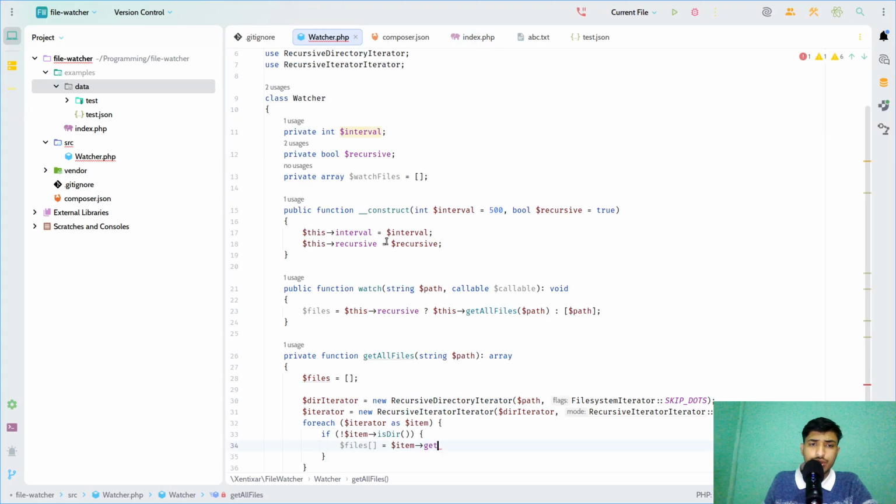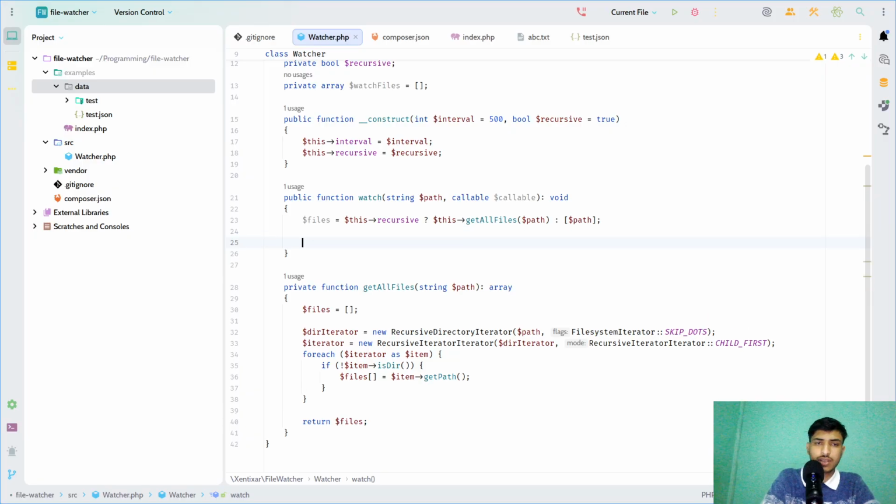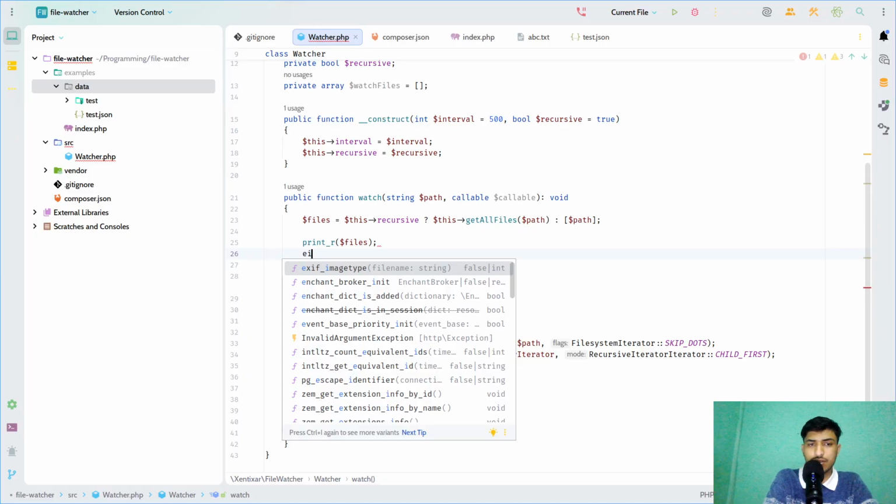So can we do something like getPath, and we'll just return $files, and here I can just do printer $files, just exit here.